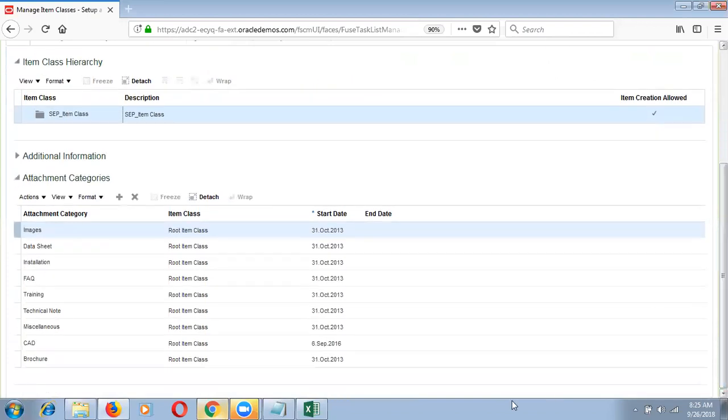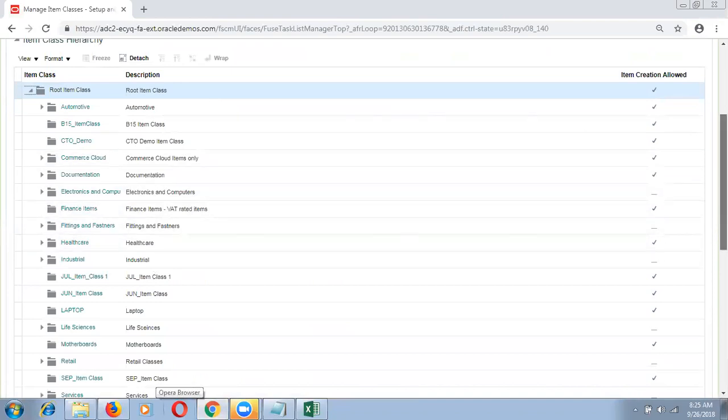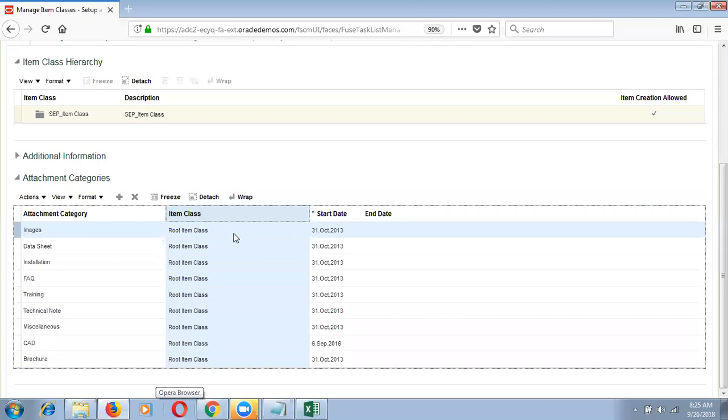Then attachment categories. From where are these attachment categories populated automatically? From the root item class. That means in this particular setup, the attachment categories are defaulted automatically.